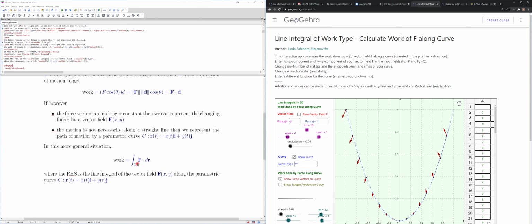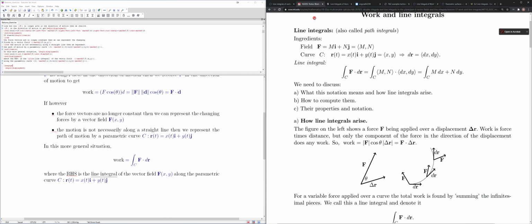Your work done is F dot dr. You want to notice this F dot dr and compare it to this expression over here. It's very similar. You have force dotted with displacement. You read this as the force locally, and then you take a dot product with a small displacement as you move along your curve C, and the integral is you add those up.